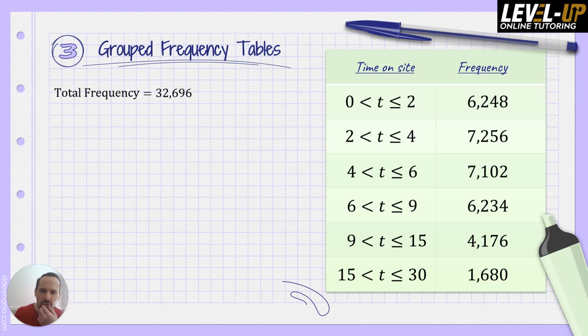Well, what we do is we estimate. How can we get the best estimate possible? Let's first consider that first category, 0 to 2, and imagine a line here, 0 to 2. Let's say we just assume everyone is at the value of 2. That wouldn't be the best thing to do because for all we know, the data points could all be nearer the lower end of 0, in which case we're going to be far off. We could be as far as 2 minutes off the correct value for some of those data points. So we wouldn't want to go at that end.